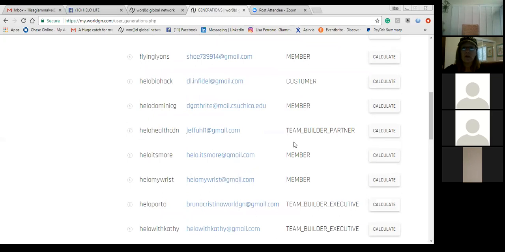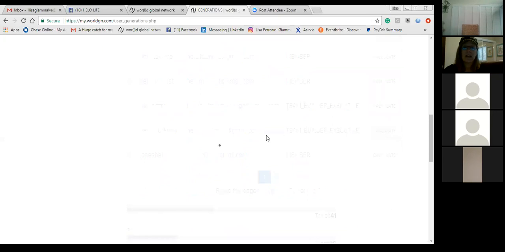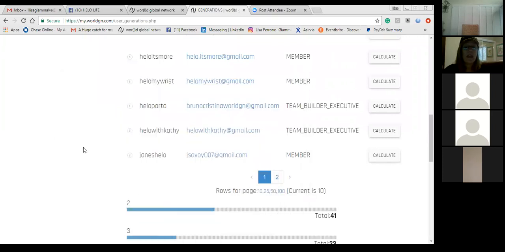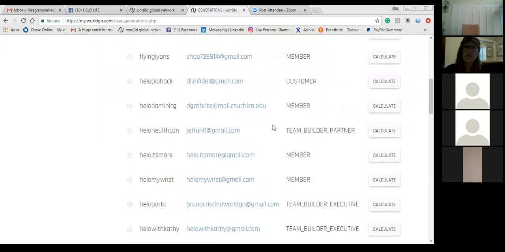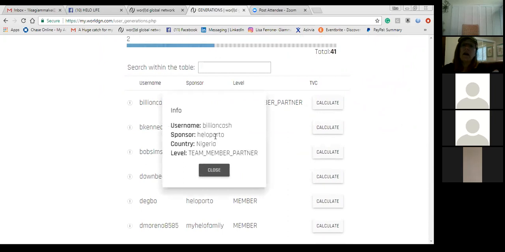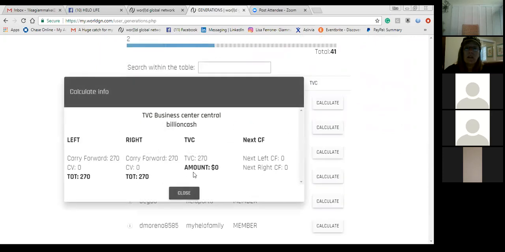If I scroll down here, Michael, right, I can see everything going on here. What's going on carried forward, what's going on the right leg, what's going on the left leg. Okay, now if I go over here and I click on 2, these are all the personally sponsored people that they've brought in. Now you notice I can't see their email or their phone number. The only people I get to see the email and the phone numbers for are the personally sponsored distributors. But I could click here and see what's going on in their dual team.